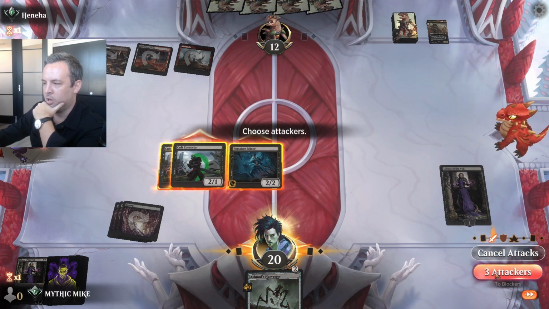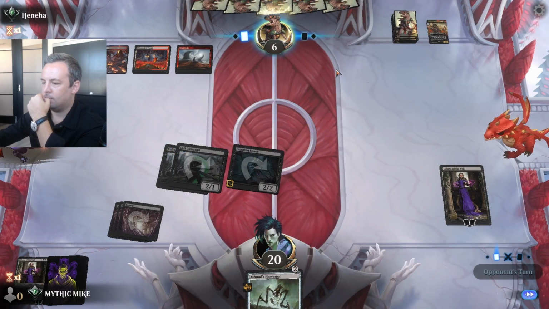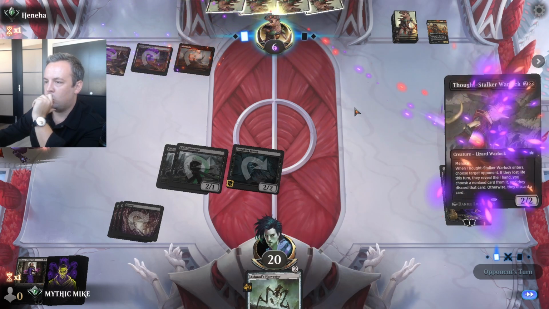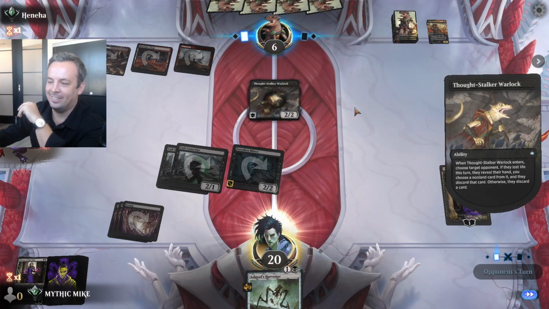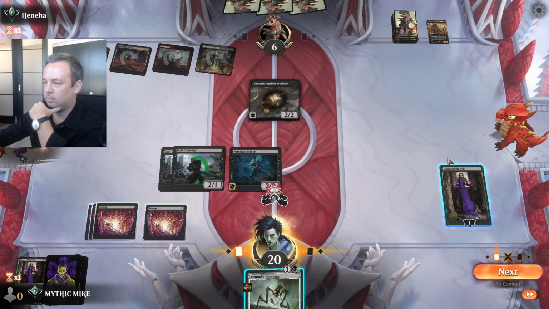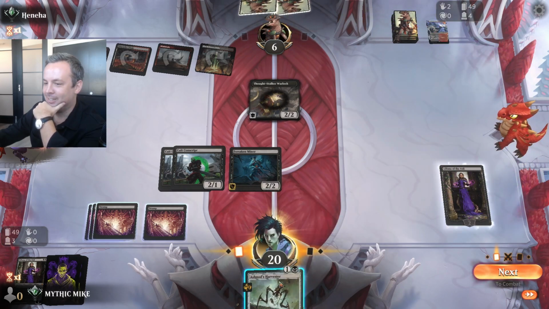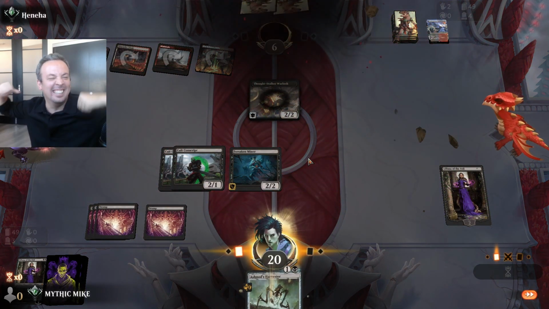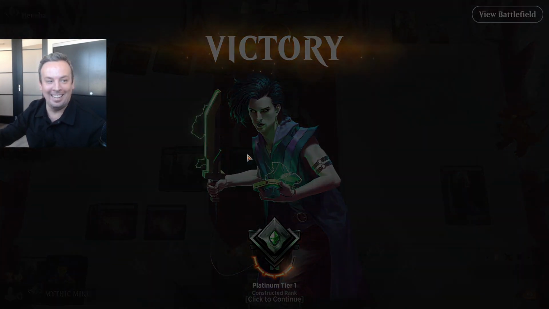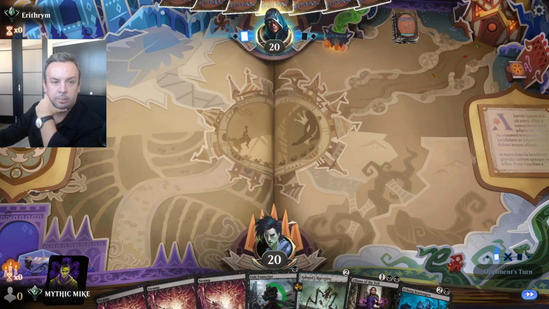Like, maybe I shouldn't have made him discard, right? Or discarded this on purpose. Oh, that's hilarious, dude. He just made me discard my Ashdod. How close are we? Let's go. All right, Erythrium, let's go.